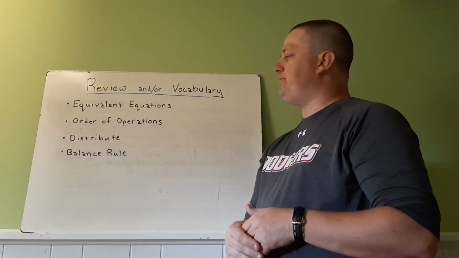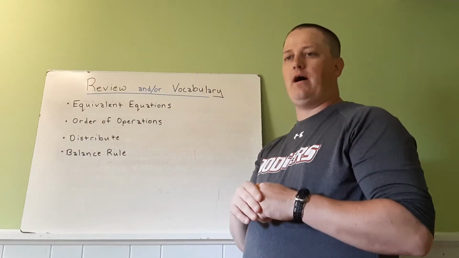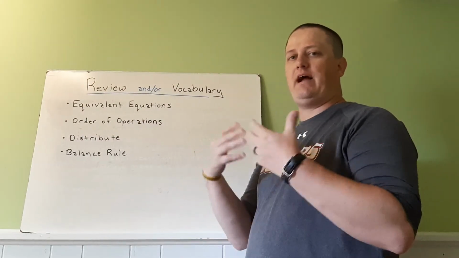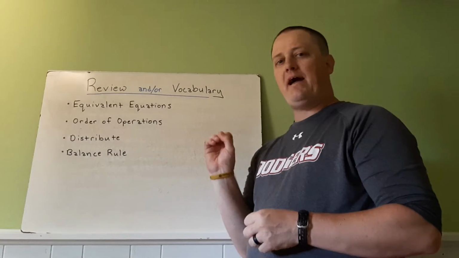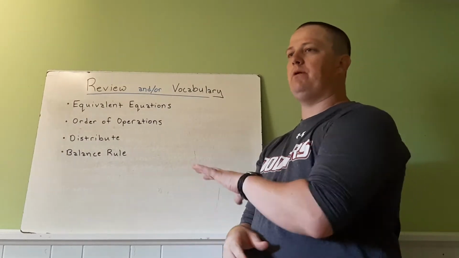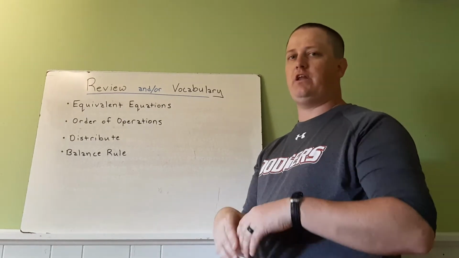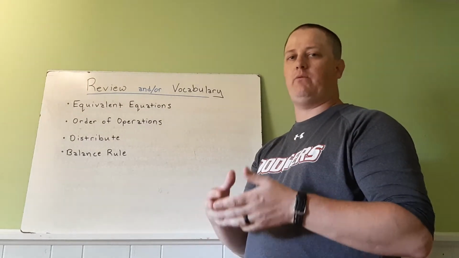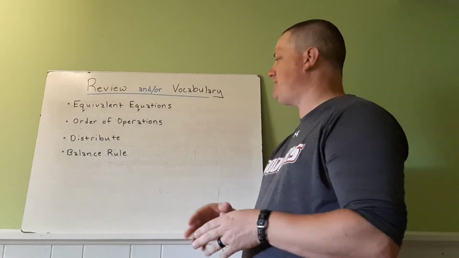Remember, we have our distribution rule about getting rid of parentheses and the big division bars and how we can divide or multiply to get rid of those. And then we have our balance rule. Any math that we add into the problem, we must do to both sides, whether it be addition, subtraction, multiplication. If we're putting that math in, it wasn't originally there, then we must do it to both sides of the equation.